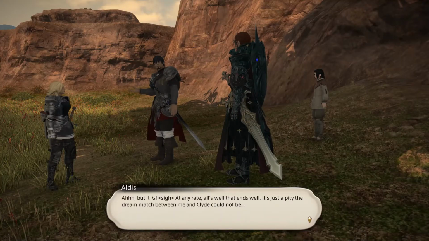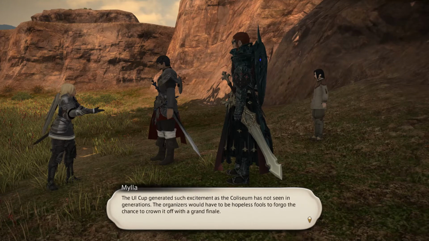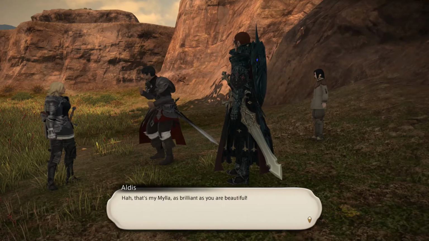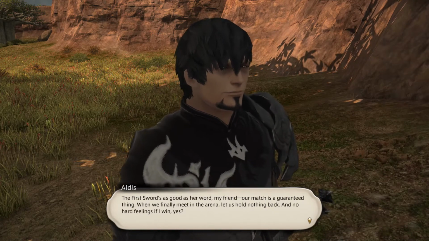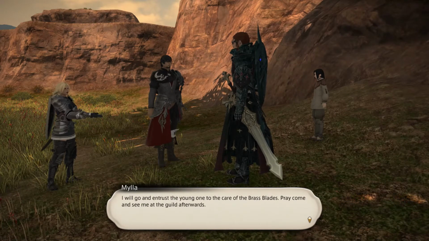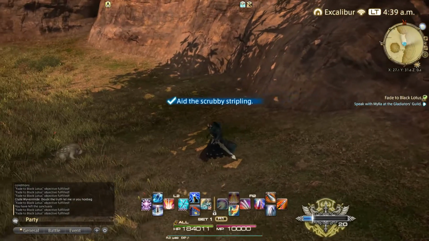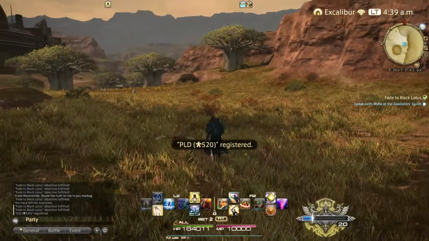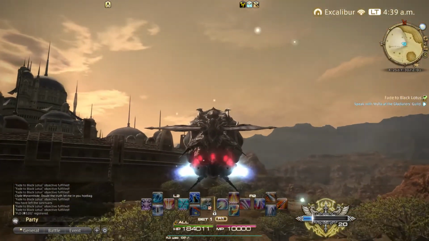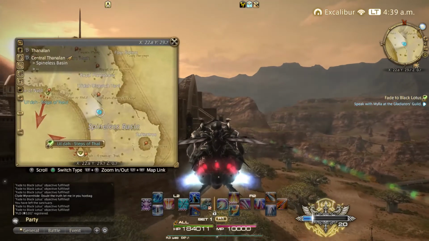Poor Myla. No hard feelings at all, Aldous, but if you use any other skills that aren't in the Paladin Handbook, I'm gonna be a little bit irritated. I mean, you can drop boulders on my head, you can use Sanguine Blade, I guess. But if you start doing Dark Knight skills, or Warrior skills, or something crazy like that from the other tanks, I'm gonna be livid. Maybe not livid, I'm gonna be irritated.